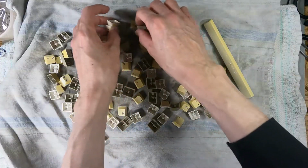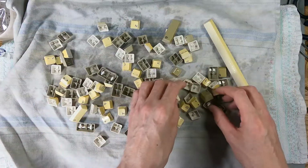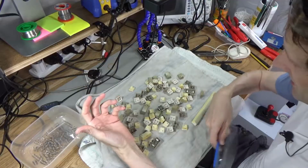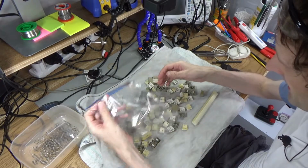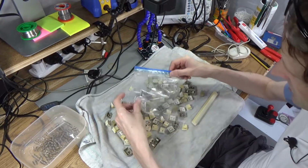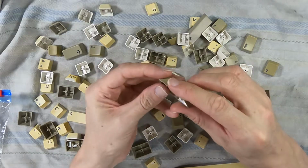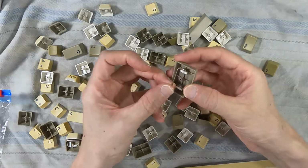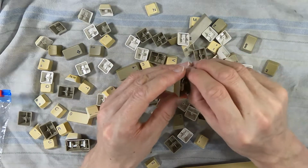The green paint that was on a couple of the keys just scrubbed off with a brush. So they're all looking really good. So the plan now is to put all these in a little Ziploc plastic bag and fill this with liquid hydrogen peroxide, and then I'm going to place this in a vat of warm water for a while. I'm going to take these little stabilizer bars off because I think the hydrogen peroxide might cause corrosion on those. It seems to not like metal very much.